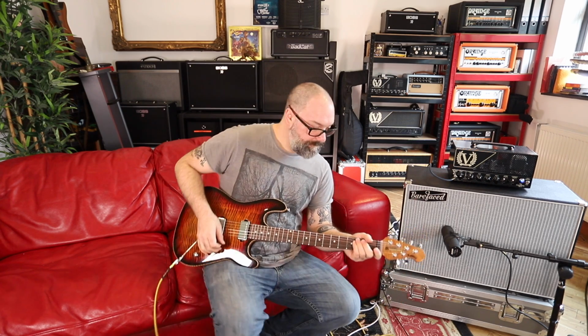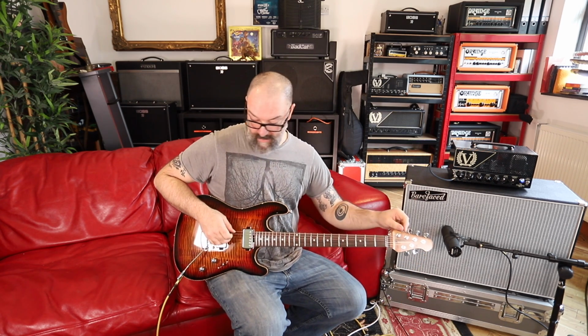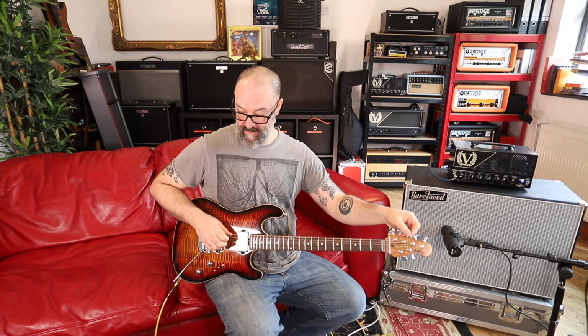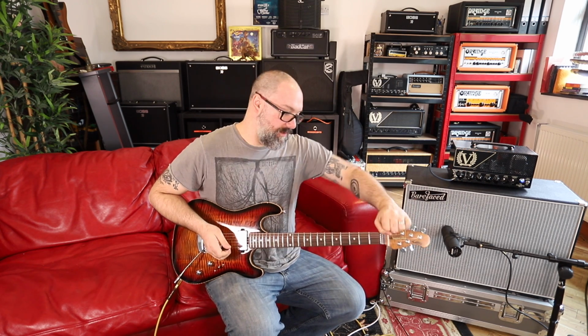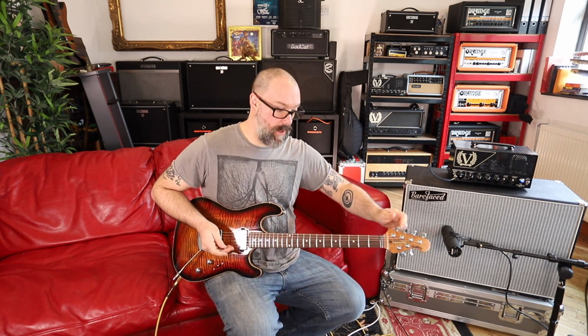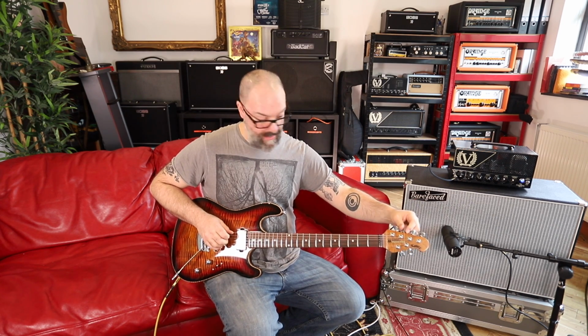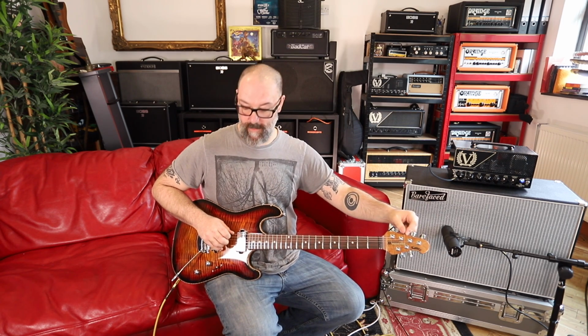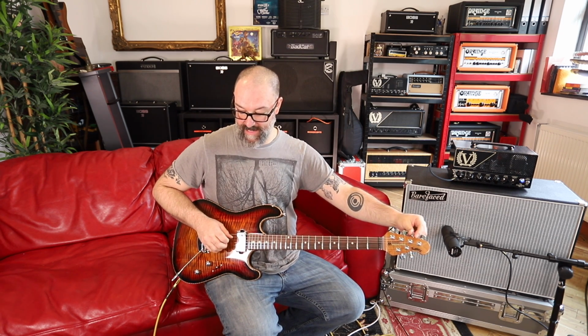I didn't string it, so if you want to do proper big whammy dive things, you set the string tense and wind it on so that there's no slack at the peg. There isn't much, but there is a little bit. They've wound it, so it's not wound or strung for abusive whammy techniques.